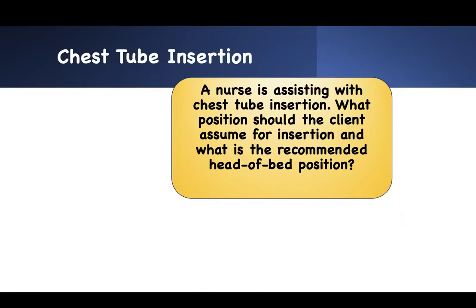Chest tube. The nurse is assisting with the chest tube insertion. What position should the client assume for insertion and what is the recommended head of the bed position? For the head of the bed, what do you think? When they are going to do the procedure, they're going to be supine. Their hand is going to be what? Put over their head where the procedure is going to be. And the head of the bed is usually in the flat position as much as possible. And this is the way you can do the procedure. It's the same thing like you're doing a liver biopsy.